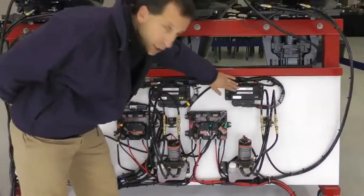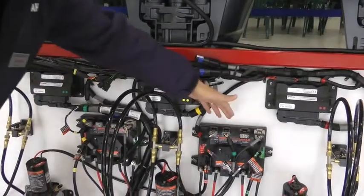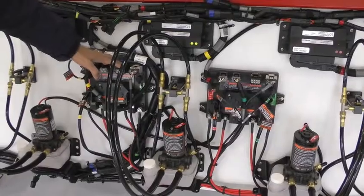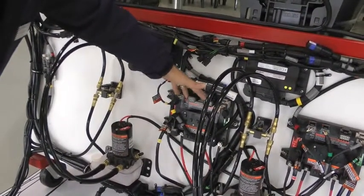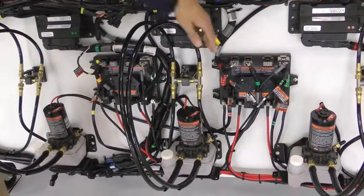Up here you have PCUs, one for each engine. Next we have SCUs, steering control units. On the steering control units, for a twin engine application we would use one. For a triple application we use two. So we bring the third one to this PCU right here.